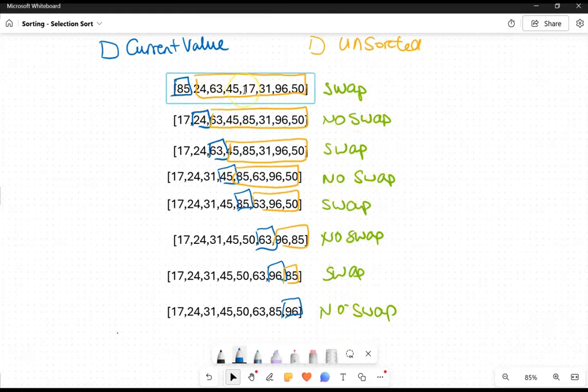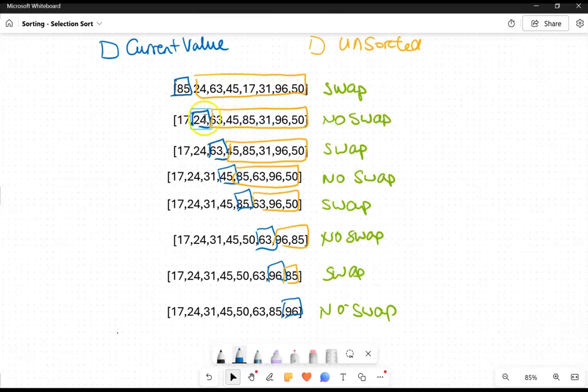This was the unsorted list we started with. We compared the current value and we searched in here for the smallest, which we found as 17. We did the swap, 17 went at the top, 85 went in at 17, and then we went ahead to 24. This is where I got mixed up. So we do the swap because 17 is less than 85. I missed that in the first step, but that comparison happens on each step.